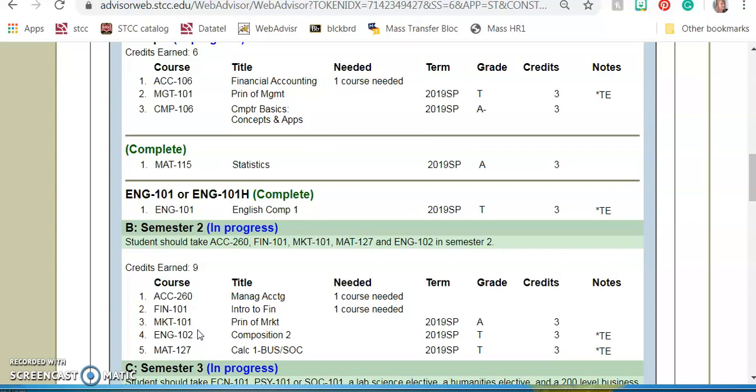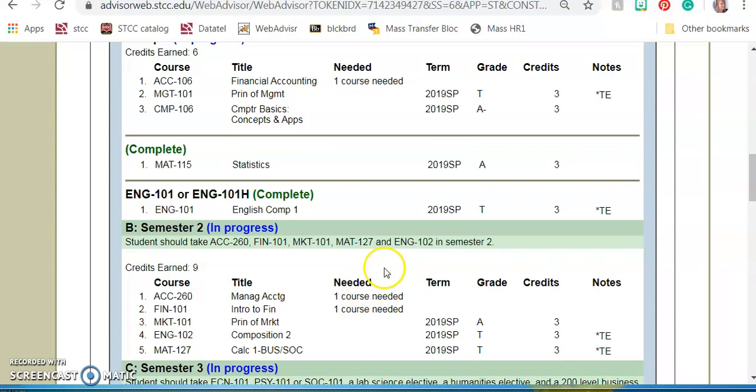Full-time students do take about 4, 5, and sometimes even 6 classes a semester, and it's totally okay if you're a part-time student and can't take all the classes that it suggests all at once. In fact, most people can't because it is a lot of classes. But if you are a part-time student or you want to lessen your load a little bit, you just want to strategize a little bit more about what classes to take when.